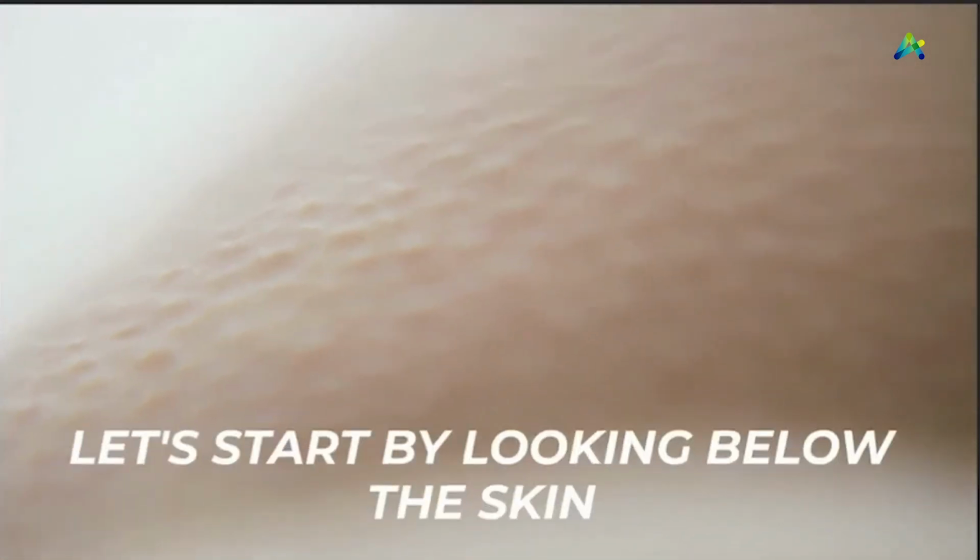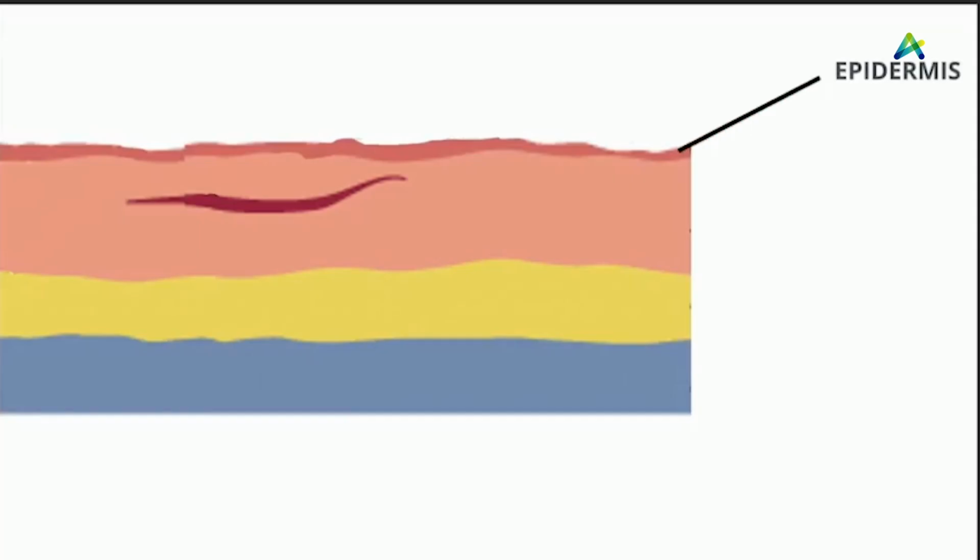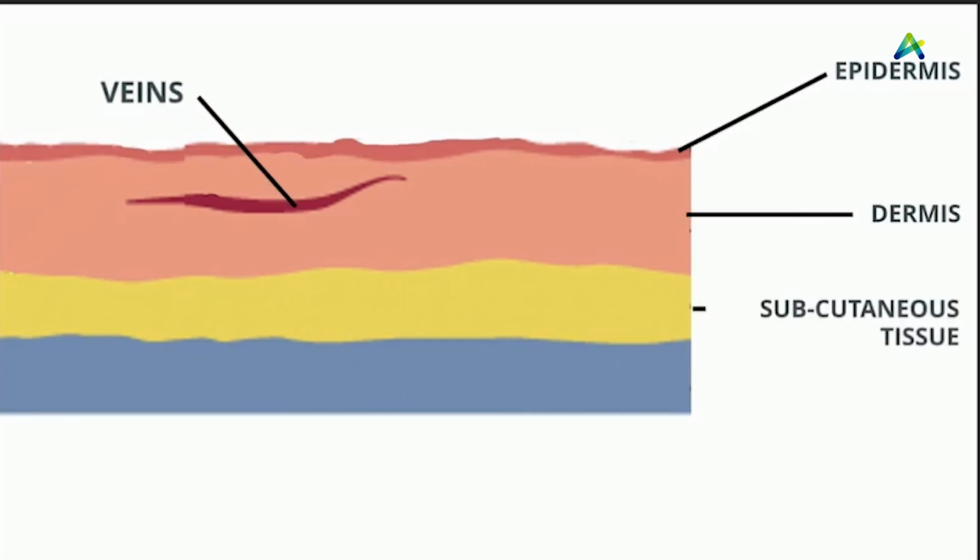To understand how an injectable drug works, let's take a look at what lies beneath the skin. The top layer of the skin we touch and feel is called the epidermis. The layer below is the dermis, which has veins running through them carrying blood. Below the dermis is the hypodermis, also called subcutaneous tissue. This is mostly fat to regulate body temperature, but also has a limited amount of blood vessels. And below it all are muscle tissues, full of large blood vessels connected to the rest of the body.